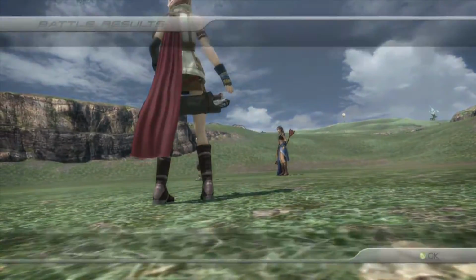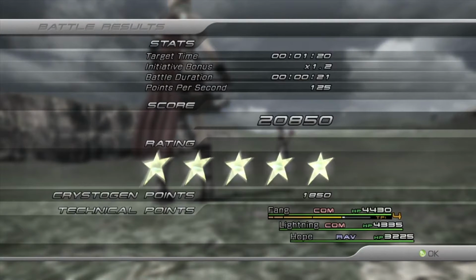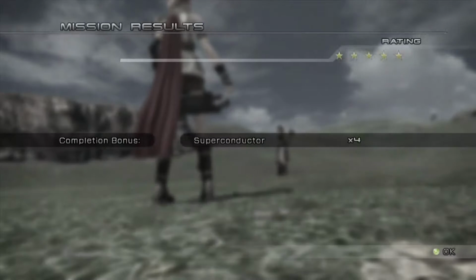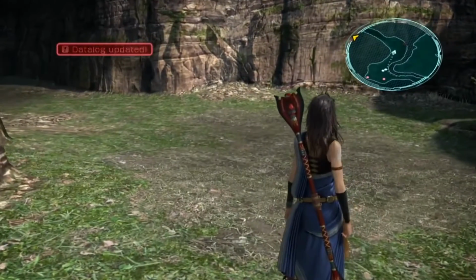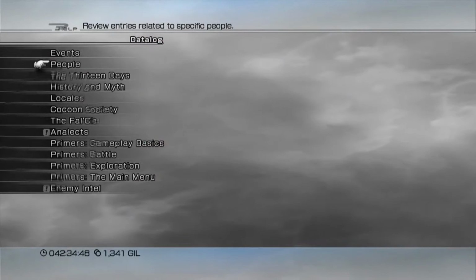I doubt we got all the details on it, too. So normally that thing summons a bunch of flunkies to help it out, but we just killed it so fast that it doesn't matter. And 5 stars, of course. And mission complete. Superconductor times 4s. I think that's some kind of good component or something for upgrades. Oh, looks like we got a new Analect for that too. Let's see what it says.